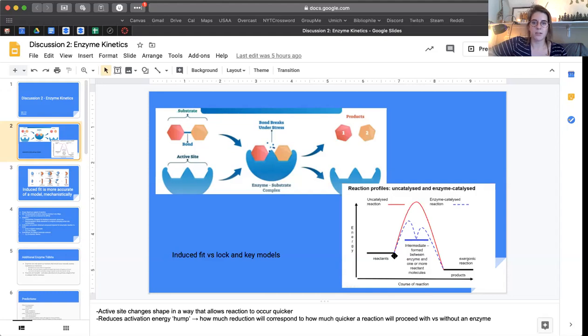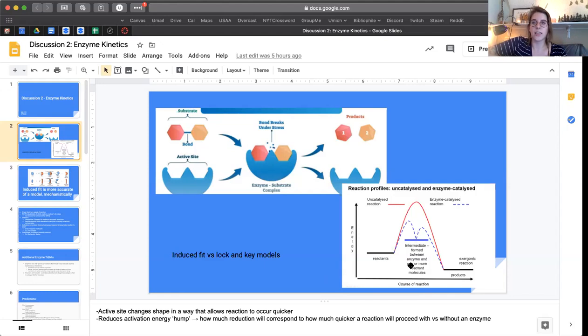So if we compare the no enzyme reaction versus the enzyme reaction, we see that the reason why enzymes can speed up so fast is because making that intermediate structure is going to be a lot easier when the shape is already almost there for you. It's essentially you're aiding it along, so that you don't have to wait for it to occur naturally. You're giving it a little bit of that extra push to get it going.